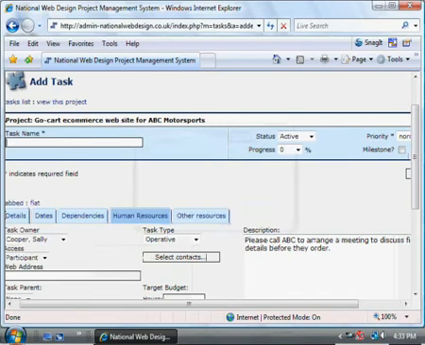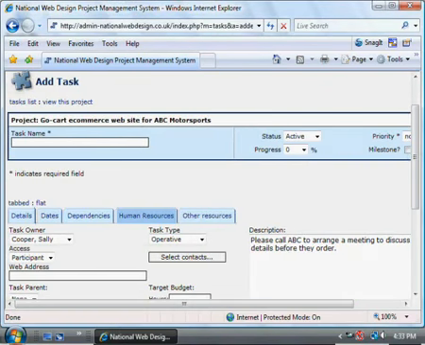Now we've not given it a name, so we've got to go back and give it a name. Again, the name should be specific because the task will appear not just in the project screen, but also in a general task list.